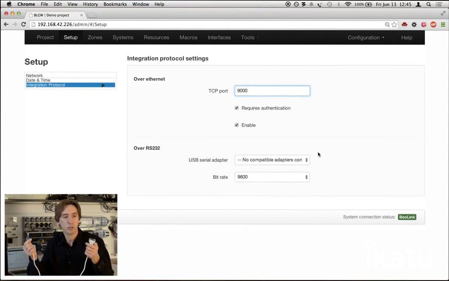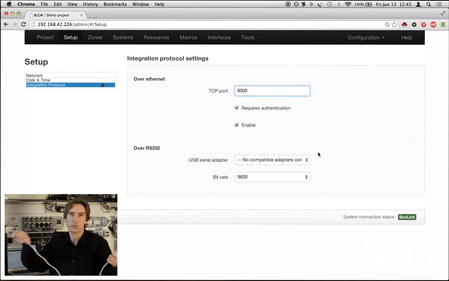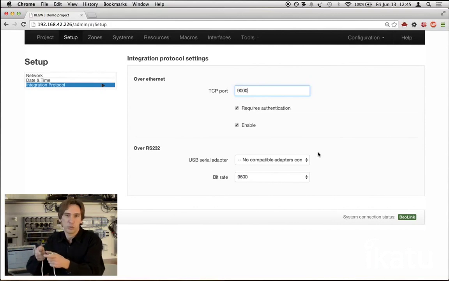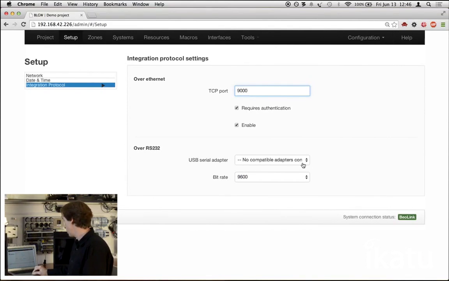So what's the nice thing about this? You can add as many of these as you want to BeoLink Gateway. So if you need 6 RS-232 ports, just go and plug them in. You may need a USB hub to have more connections. Because here we have a couple of them. So if you need more of them, you can always add a USB hub and add, I don't know, 10 RS-232 ports, no problem. And then you will see them here.